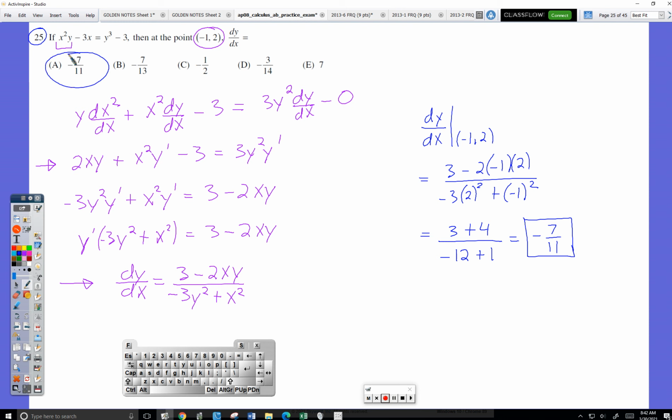Okay, questions for the whole room? Please raise your hand. What does negative 7/11 represent? I keep telling you all year long, you have to know what the symbols mean, you have to know what the numbers mean. Otherwise the AP test is a disaster. You have to know the meaning. What does negative 7/11 represent?